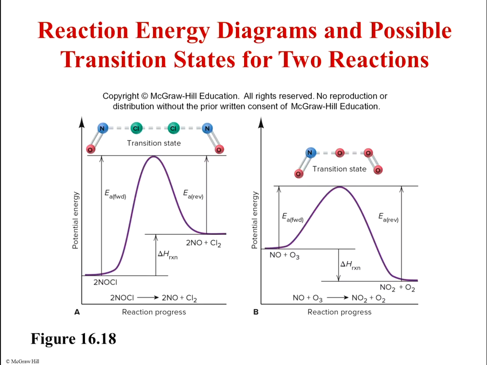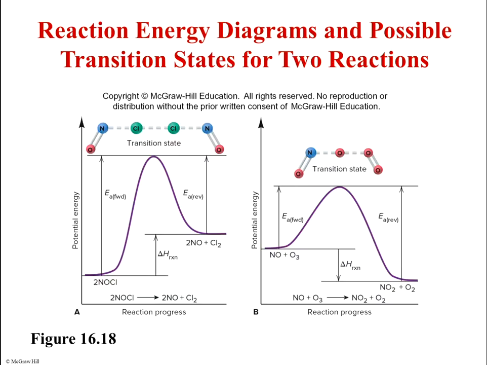Right above this, we see the reaction profile. This reaction is endothermic, going from the two NOCl. We see the delta H reaction is positive to give us our 2NO plus our molecular chlorine. So this reaction is endothermic. It's a decomposition reaction. In order to get to this product, however, the molecule, the nitrosyl chloride, the NOCl, does not simply fall apart. If it's at low temperature, it'll be stable. If we heat the system up, however, it begins to decompose. Because as we heat it up, molecules can go up to the transition state where the nitrogen-chlorine bonds begin breaking and the chlorine-chlorine bonds begin forming, and then we roll out the backside.